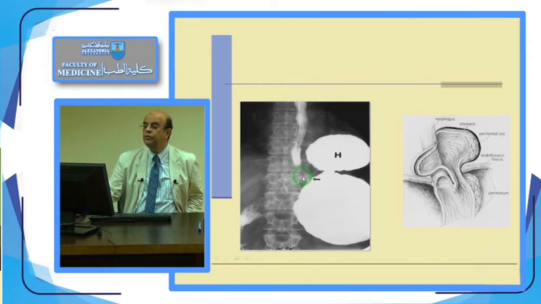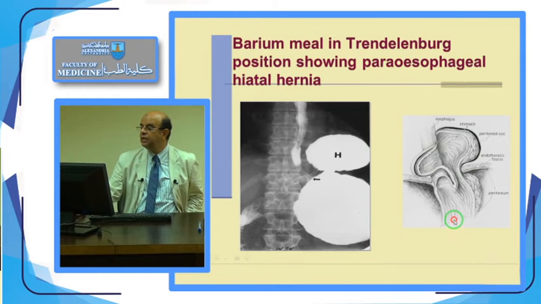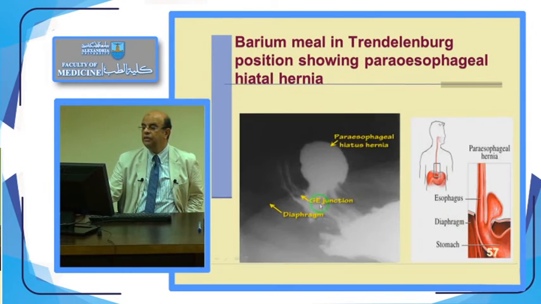This is the paraesophageal hernia. We have the gastroesophageal junction below the diaphragm, here in the abdomen, but part of the stomach has herniated nearby into the chest. This is the gastroesophageal junction in its place, and this is the paraesophageal hernia, part of the stomach herniating through the hiatus. This is clear. Here is the gastroesophageal junction. This is the diaphragm. This is part of the stomach herniating, and this is a paraesophageal hernia.